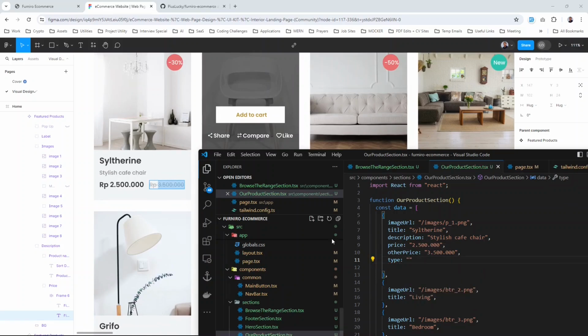So the type can actually be if it's a new product or if it's discounted. So this one is discounted because it's red. And discount, this is going to be the type value. It's going to be 30%.